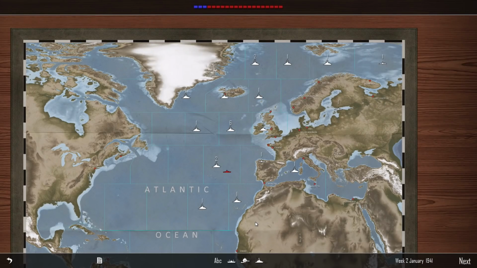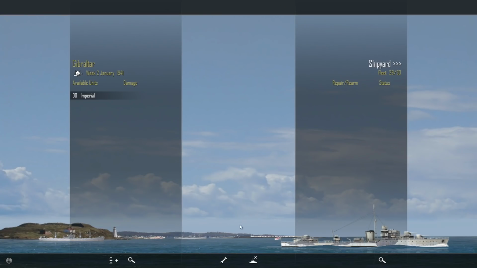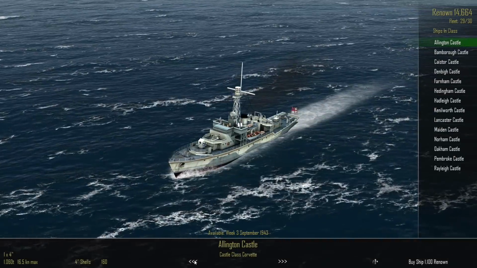So we're going to press on now from week 2 in January 1941, and we had just lost the Valerie, as I said. Oh, and the Cowslip. So I replaced one of them with the Imperial, a destroyer down here, which is patrolling the Med. Let's just have a look. Yes, we've got another space in the fleet. So let us have a look at destroyers.